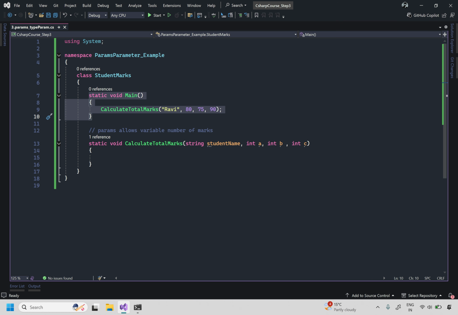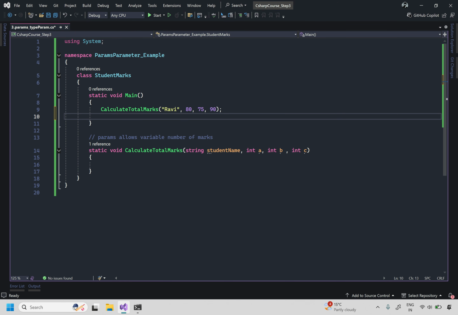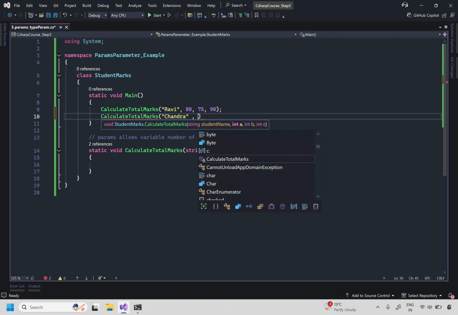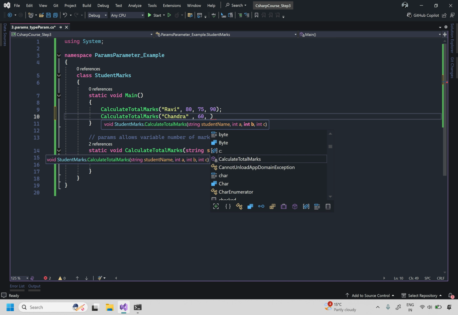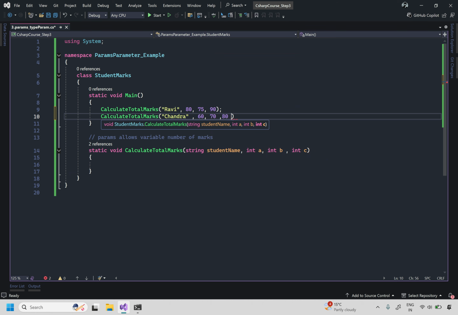Now I would like to take one more method, again CalculateTotalMarks. In this case, I want to pass Chandra, another student. Let's assume I want to pass 60, 70, 80, and 90, and apart from that 78.